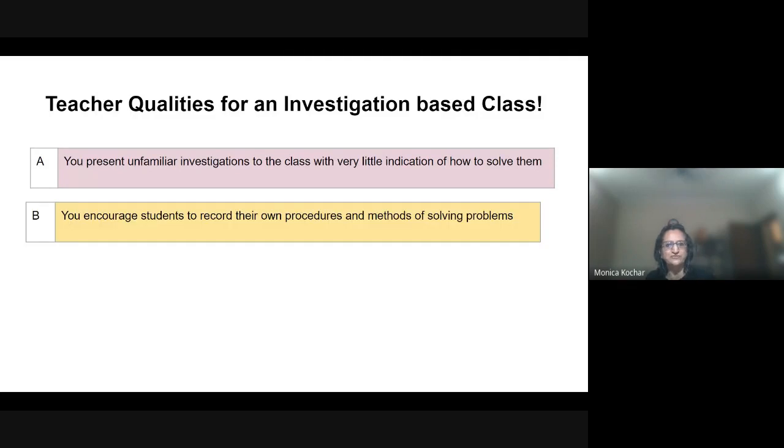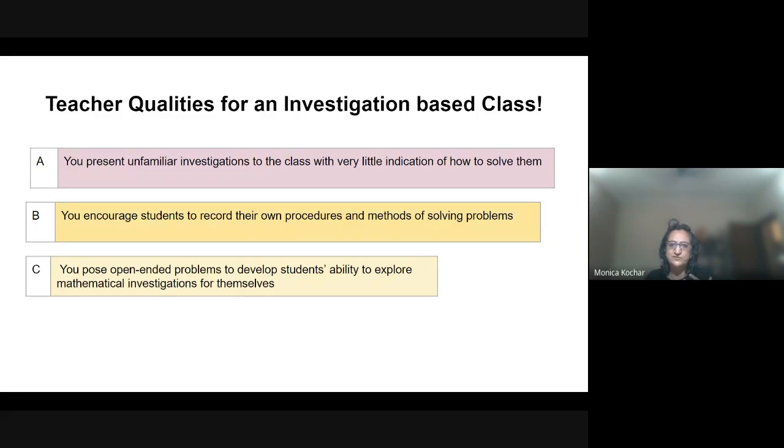You encourage children to use their own procedures. Now you may say examination expects kids, especially the CBSE, to use only a single method, but exam skill is different from mathematizing skill. So you can tell the children, yes, exam skill is this, but let's also see if there is another way of solving this. So you have that capacity as a teacher where you are open in the class that yes, there are more ways of solving a problem.